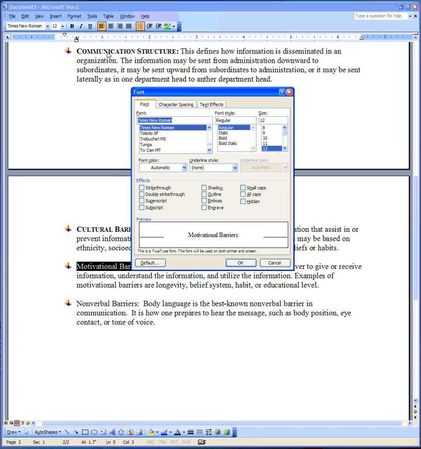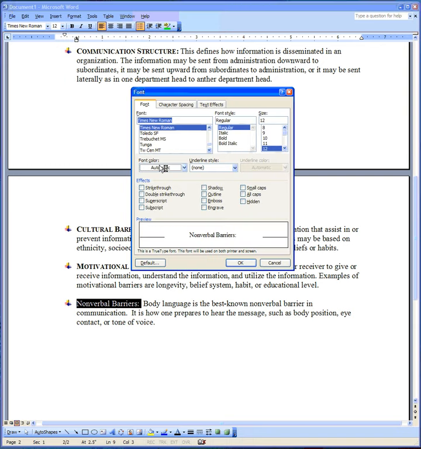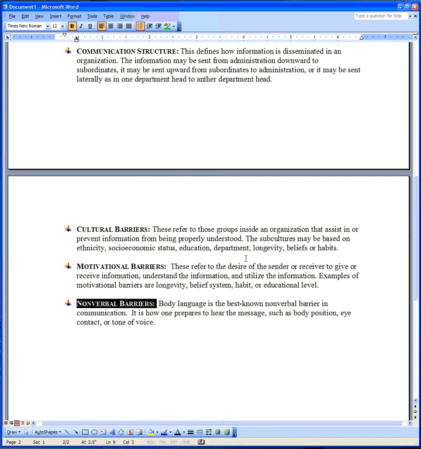Again, it's Format, Font, bold, small caps, OK. Do it one last time. You highlight it, Format menu, Font, bold, small caps, OK, and you're there. Okay, now that's a great looking list. We have the different elements of the list, the bullets, the names, and the definition all styled differently.